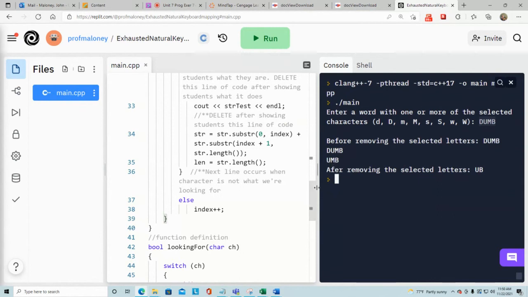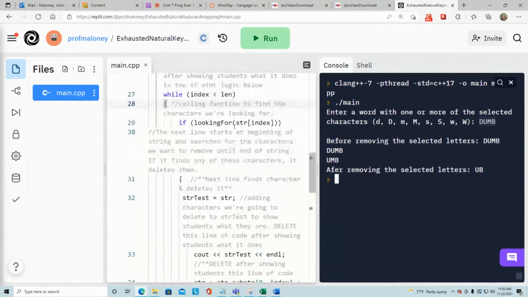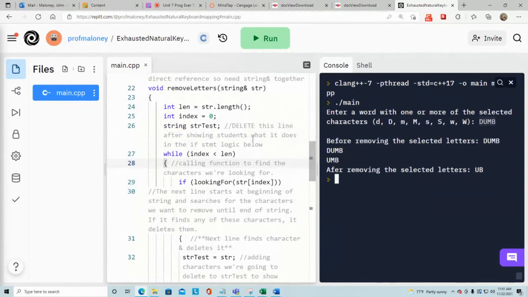Then the U is not one of the letters we want to get rid of. So in this case, we don't have to do anything about removing. We're just going to the next value, which is now going to be 2. 0, 1, 2, and 3 are the ones we're going through. So now we're up here again. Let's show the word again on the right side. The word is DUMB, and the third character, meaning 0, 1, 2, is a capital M.